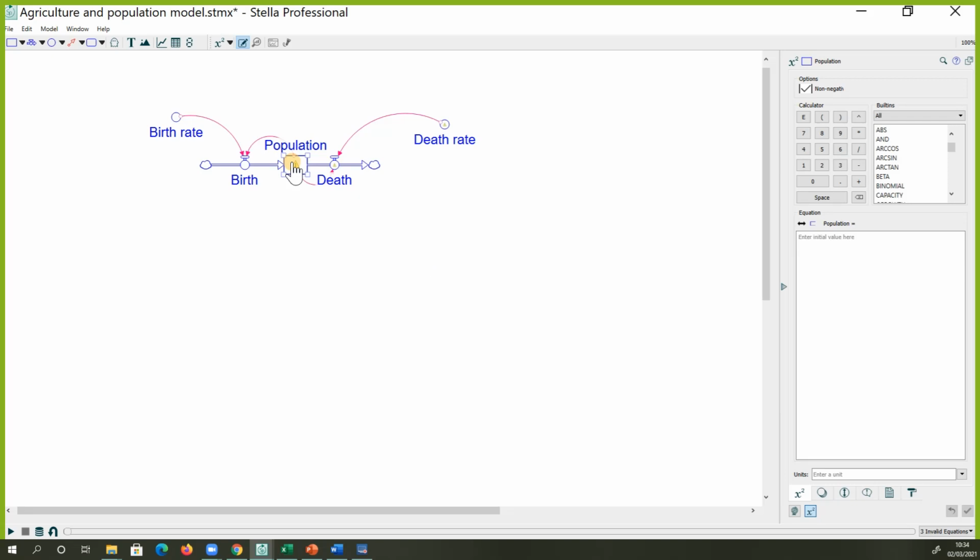In the stock, what are we going to do? Here it says enter initial value, because you need to enter an initial value that depends on possibly the time frame. For example, if you are projecting or simulating from 1990 to 2010, then 1990 is your initial value. Or let's say you are modeling a rabbit population or bird population, you can assume the initial value is 0. So depending on what you are modeling, your initial value is going to be set. This quite depends on your objective.